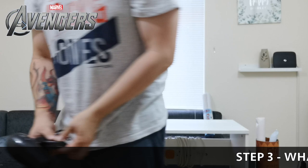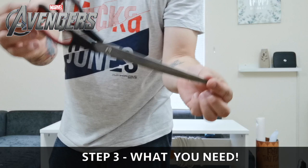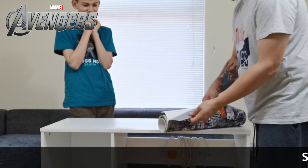Here's what you'll need: a hairdryer - if you're using someone else's, make sure you ask first. You'll need a Stanley knife or preferably a craft knife with blades, and a pair of scissors. You'll also need to grab the wrap - I'll leave a link to where I got it, because it's really thick and sturdy. The people on eBay will cut it to the size you need, so just measure up, order it, and it arrives in a couple of days.